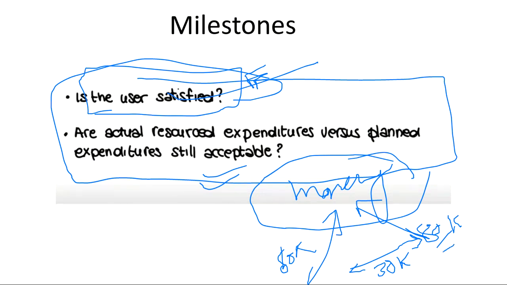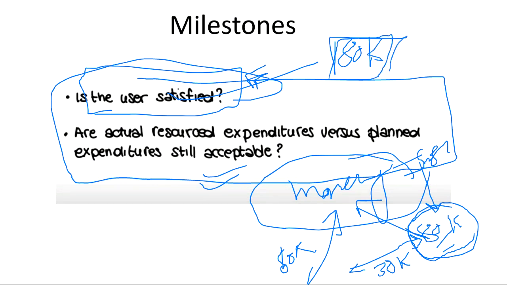So you have to do all this analysis. And if you finally come to the conclusion that to make this kind of software for the mobile phone, 80,000 is the budget that is needed every time, then the next time someone gives you a product, you will start with an 80,000 budget. Last time we created the product, the budget came out to be 80,000. So this is the minimum requirement that we need. So you have to do all these expenditure measures also.